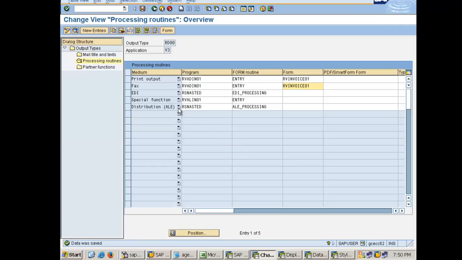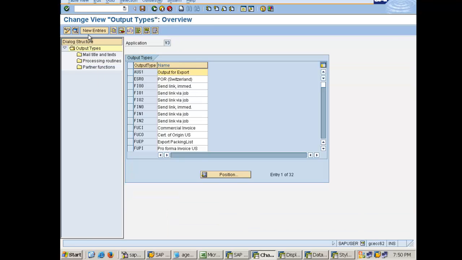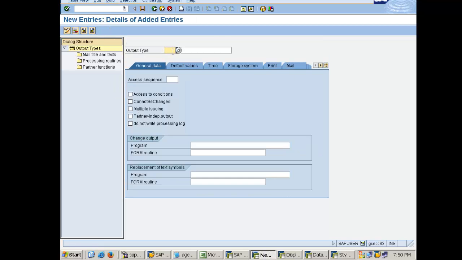So basically we could have multiple output types. Let's say we create a new entry here, output type GOP.